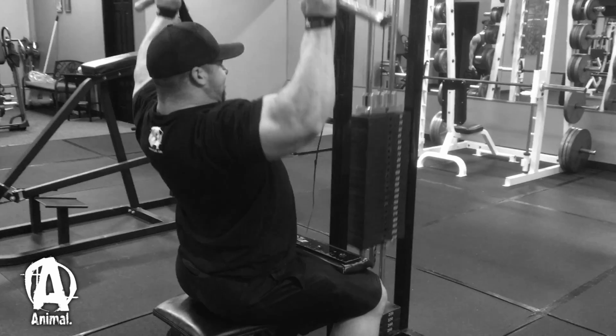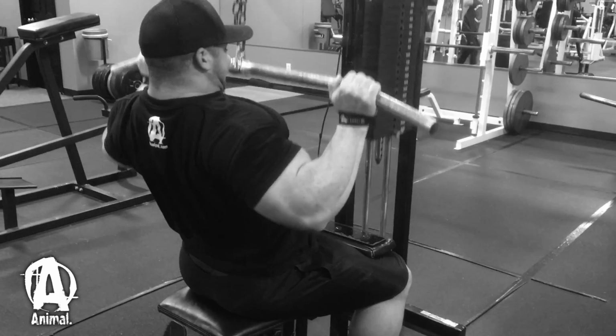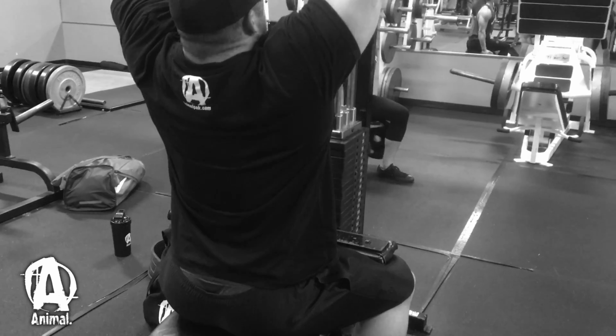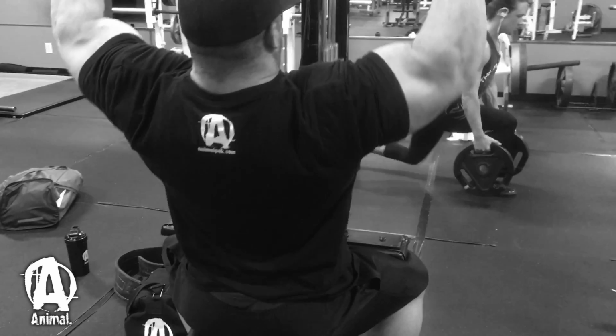So I wrapped up back day. The first two movements I focused on, trying to really make improvements, were lat pulldown with the standard bar and my pin delay barbell rows. On the lat pulldown, I did 3 sets. I worked up to a hard set of 8, to failure. I backed down weight on my second set and hit around 12 reps, and I backed down weight again for my third set and hit around 15 reps.